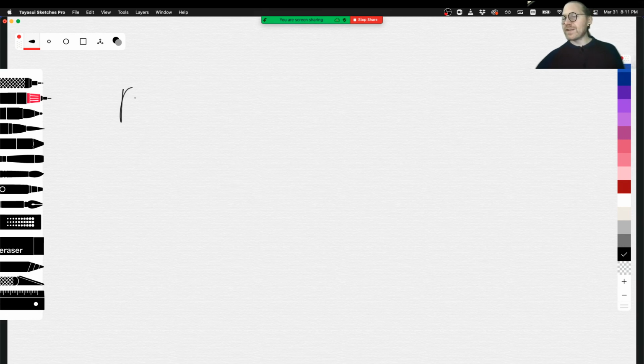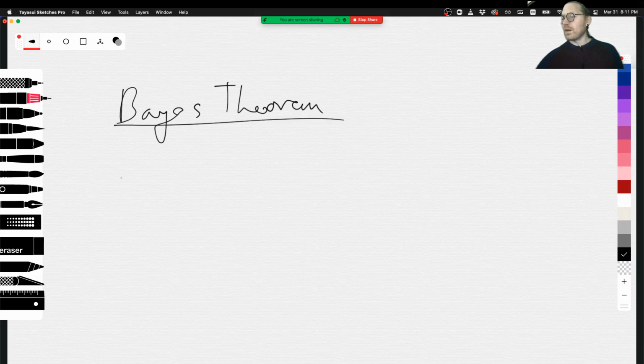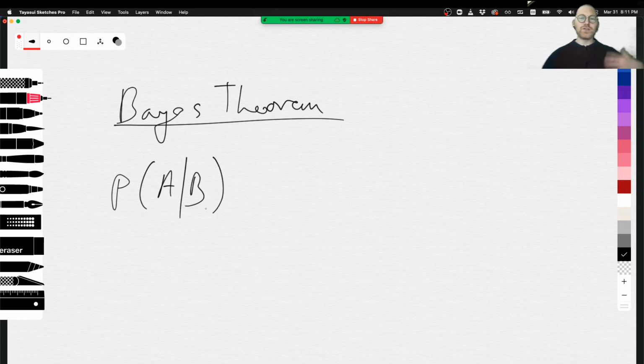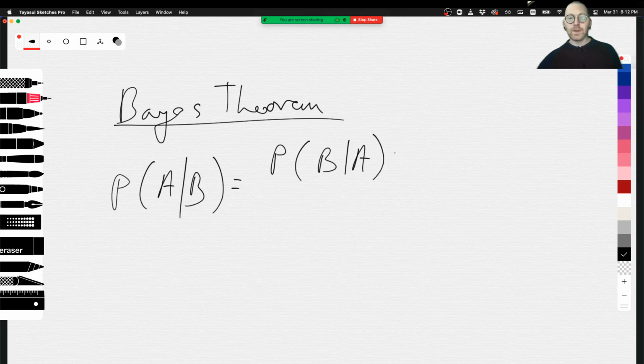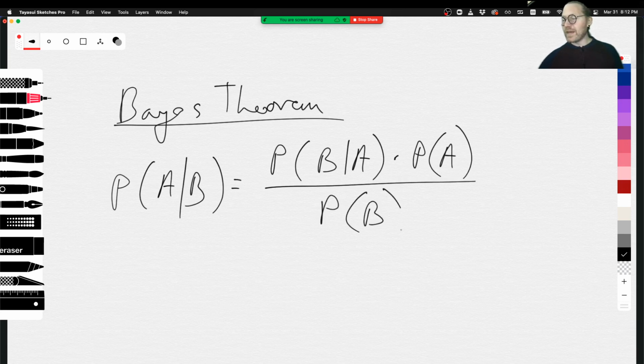So Bayes' theorem, we can just write this down and set it aside, and we'll continue to come back to this. So the probability of A given B, again, borrowing from Kolmogorov, that reworking of Kolmogorov's definition. Well, this is the probability of, we were saying A intersect B, but remember we can rewrite this as the probability of B given A multiplied by the probability of A over the probability of B.